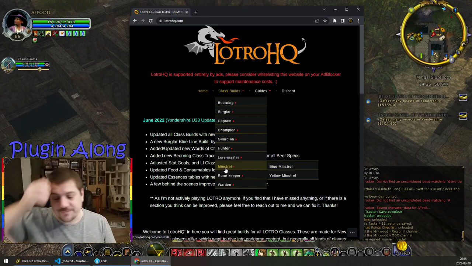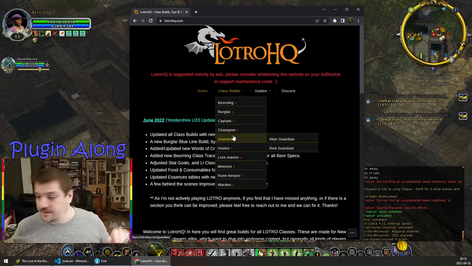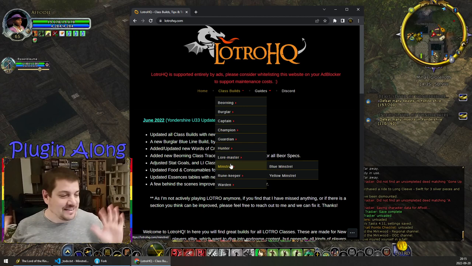Oh, that's so funny. No red minstrel. You're going to find one to three of those possible builds being present. For a guardian, you've got your defensive and your offensive build, no yellow line. A champion, you've got blue, red, and yellow, all nicely represented. Burglar, one of each. But for hunter, just red. For minstrel, blue and yellow, but no red, which is great. I didn't realize that was that way.